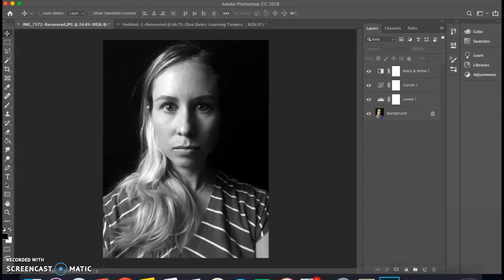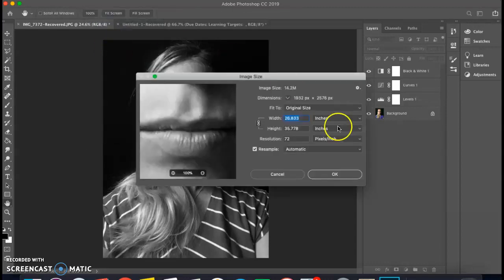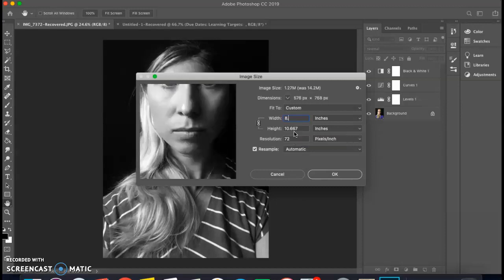So to double check the size and change the size, you're going to go to Image at the top of Photoshop and click on Image Size. So my width is 26 inches by 35, so I definitely need to change that. I'm going to type 8.5, and since I want to keep the proportions the same, it's going to change my height as well. So 8.5 by 11.3. So on my final image, I want it to be 8.5 by 11.